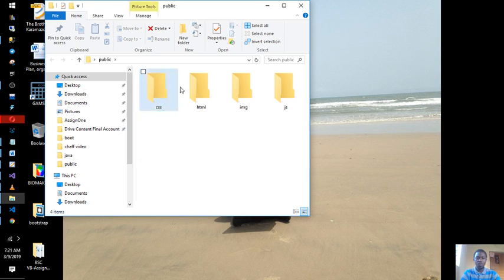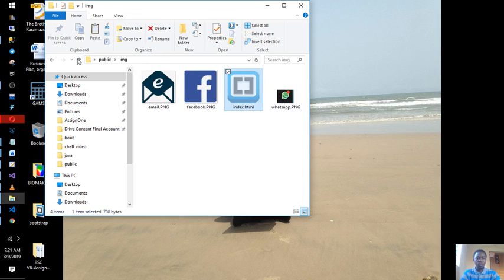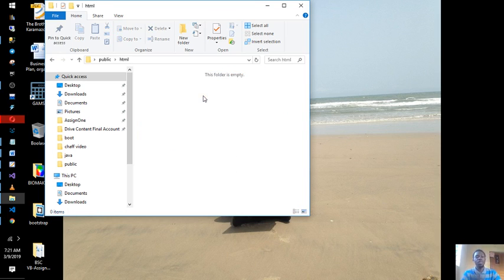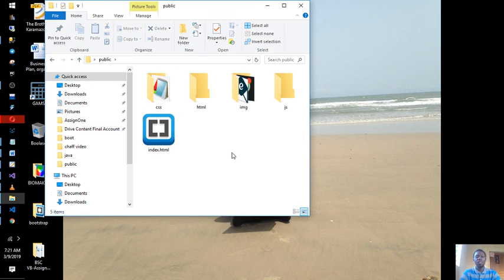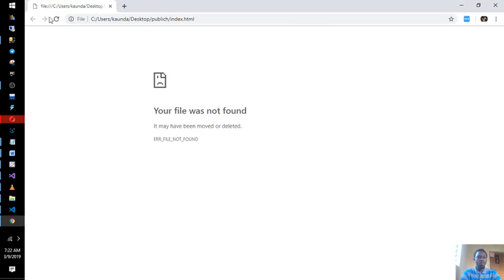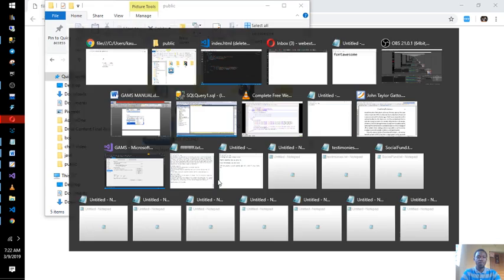The CSS will go here, and where did I put the images? So the index will be here, but all other pages, HTML pages, will be inside the HTML folder. This is the conventional way of structuring it. You can do it better, but starting with this is fine. And what now happens is you realize our site will break. Yes, the site is supposed to not work, and it's for a reason.